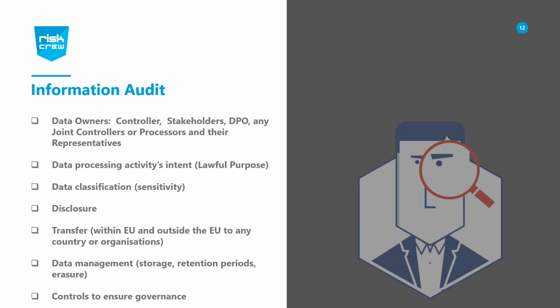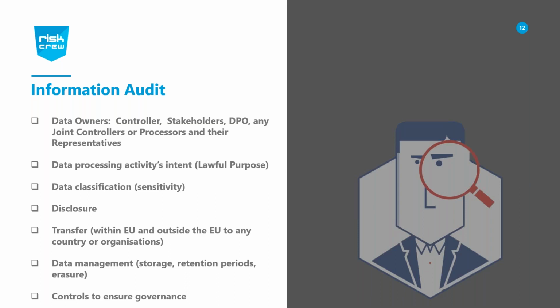When we're talking about disclosures, who do we share the information with? Why are we sharing the information? Is that disclosure really required? We need to be aware of this. Are we transferring the data within the EU, or outside of the EU? Why are we transferring it? What's the purpose of the transfer, and what safeguards are there on the transfer process?